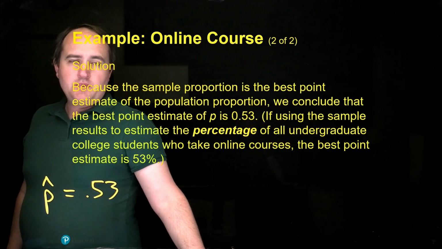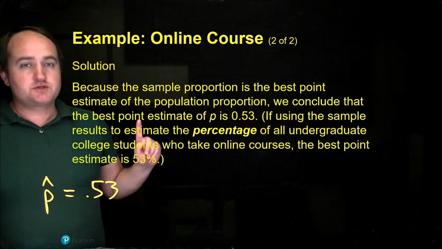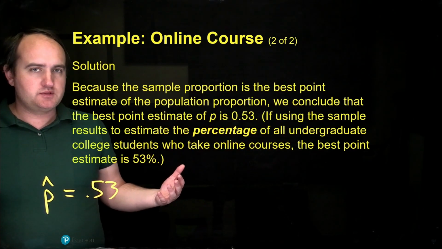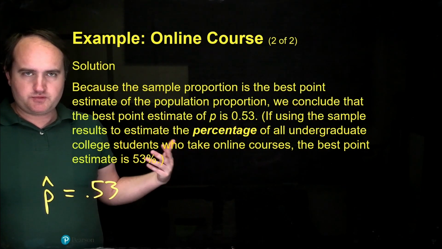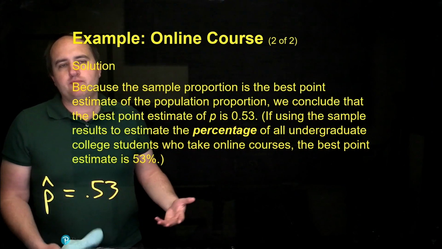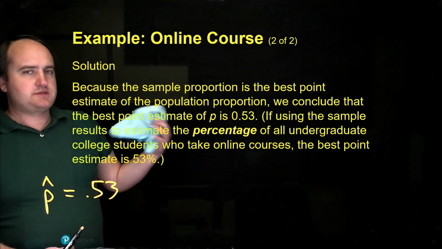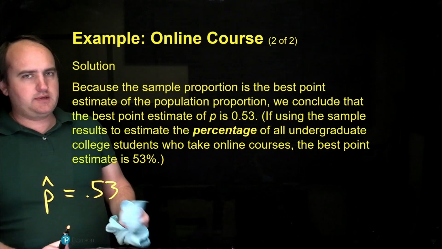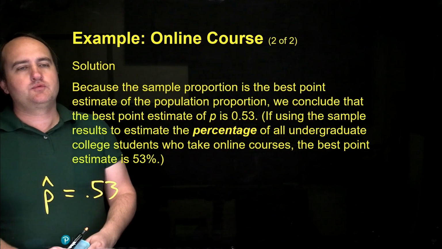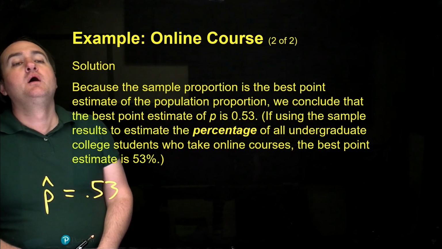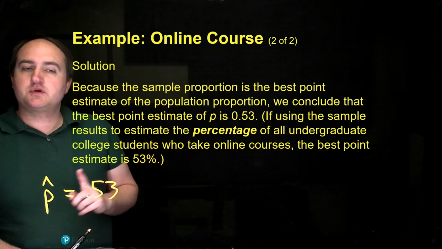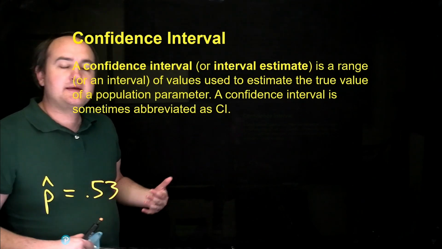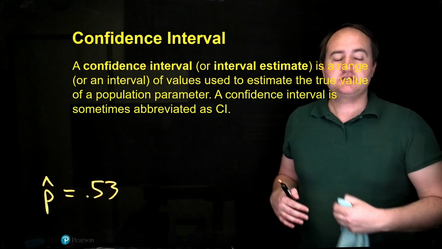Okay, anyway, p hat is 0.53. That's our best point estimate or rough guess of p. And remember, unless we can do a census of all college students, which we're not going to be able to do, we're not going to have enough money to do a census of all the college students. Even in one state would be difficult, and in the United States or in the whole world would be not feasible. But we are able to at least make a point estimate very easily. And then what we're learning next is to make a more educated guess.